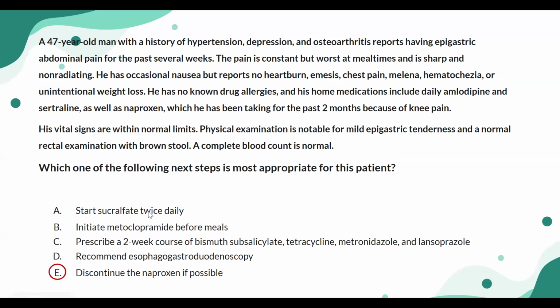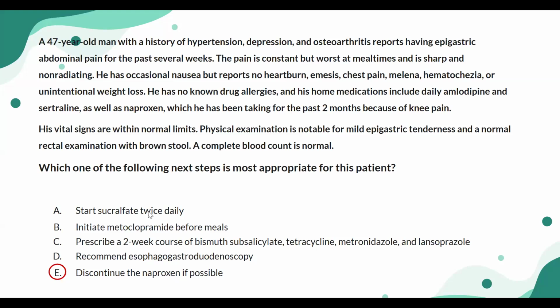Yeah. The next option is initiate metoclopramide before meals. Metoclopramide is a dopamine antagonist, and as I mentioned earlier, dopamine antagonists do have a lot of other side effects. So we really don't want to give them first line, and we really don't want to give them at all, if possible, truly. If there's something else we can do before metoclopramide, we really do prefer that.